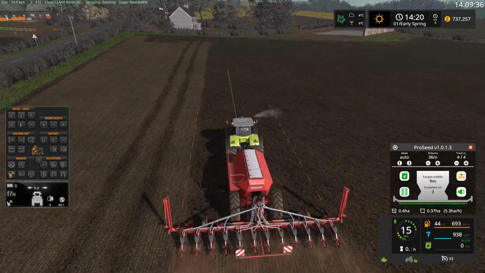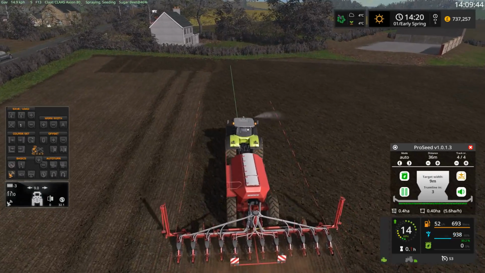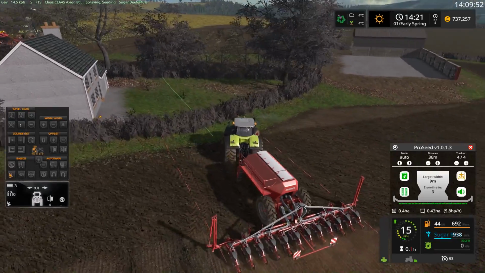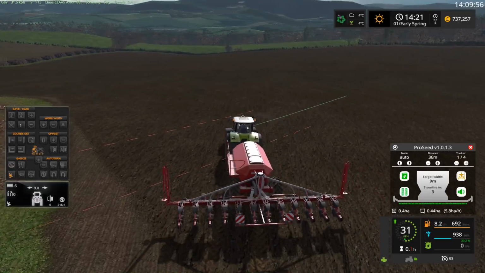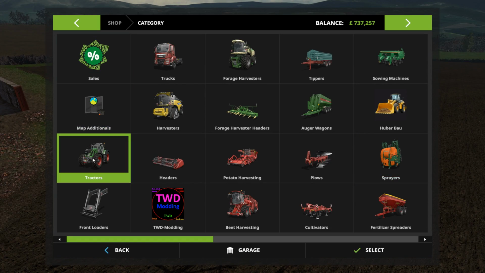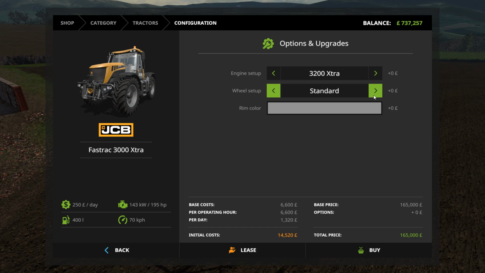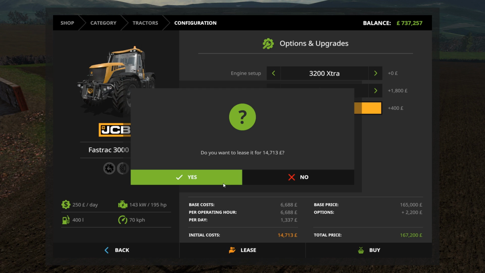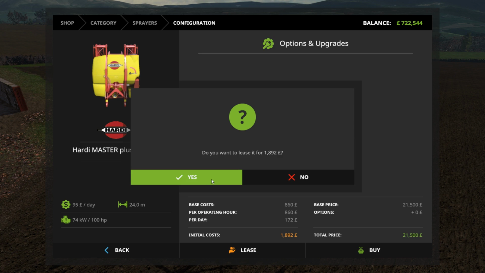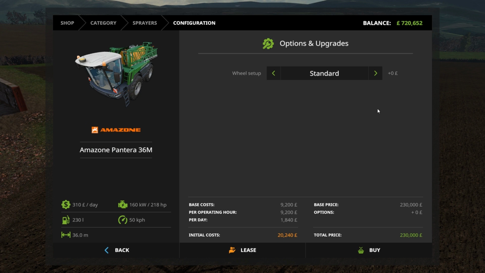So we'll get a fast track on the sprayer just to speed things up a bit. I believe I've got the Coon pack on here with the 36 metre sprayer as well. Let's move this one over here out of the way. Now, let's get ourselves a quick tractor. That one. Release that. Want 2 sprayers, so on that one, release that. And somewhere in here, hopefully, got the 36 metre sprayer there, release that.